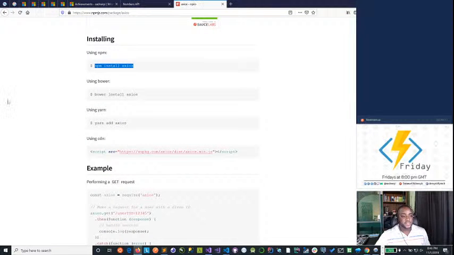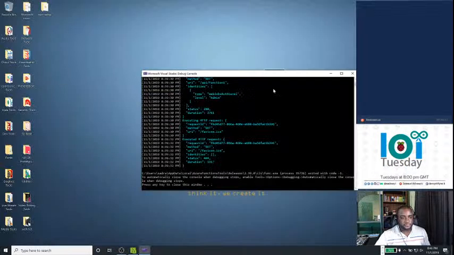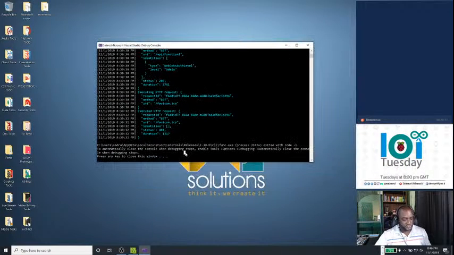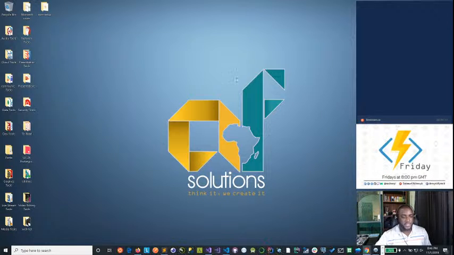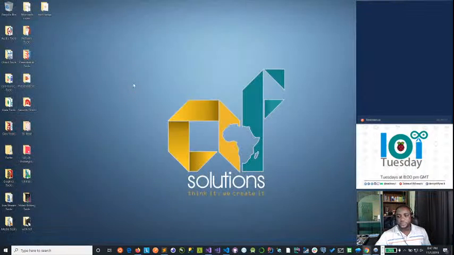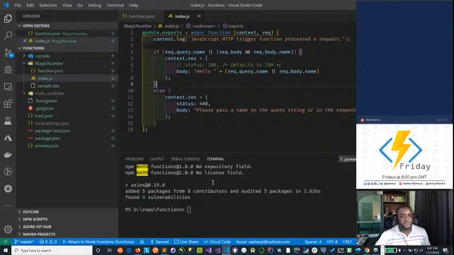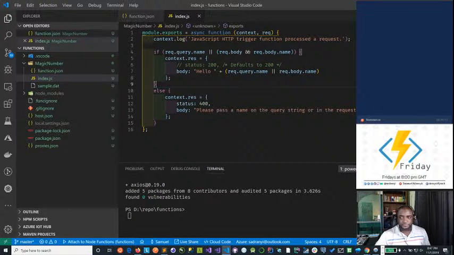So let's go back to Axios. It's saying that once we've installed it, we need to use it. So let's go here. We can close that. I'm going to continue with Visual Studio Code, so I can close this. I'm just going to save everything, and then close this. I'll make sure to check it in after the show so you guys can see it. All right, we're nearing there. So let's come here. Cool. So now that we have Axios, okay.